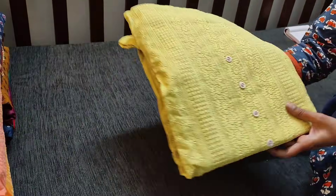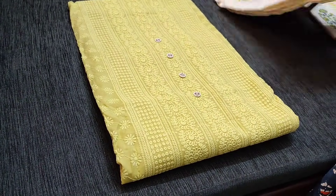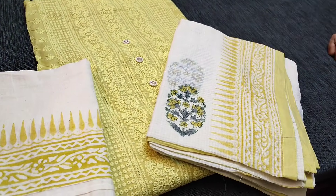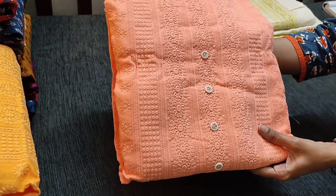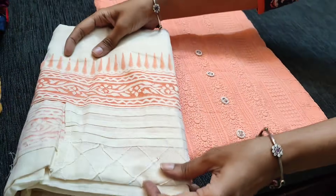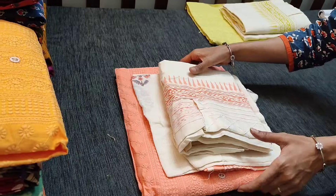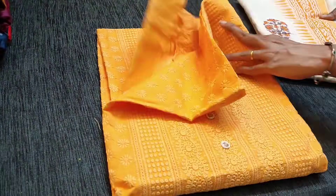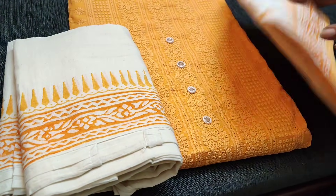The next color is in a yellow shade with rich embroidery work on the front side — the same design as the sky blue. We have kadi cotton bottom with pin tuck detailing and block prints, and a beautiful kota cotton block printed dupatta, priced at 1349. Next we have in dark peach color with a block printed kota cotton dupatta. Next we have in light orange — please refer to the picture posted on the website for accurate color. This is the block printed kadi cotton bottom and a beautiful kota cotton dupatta.